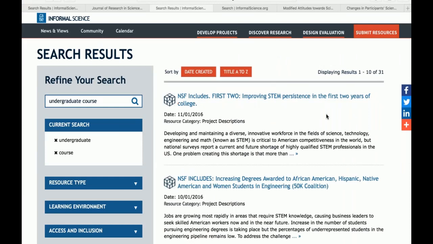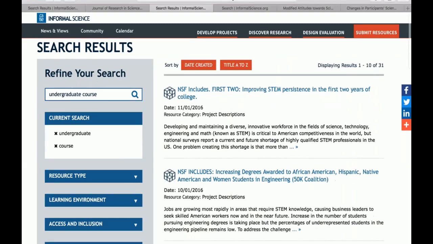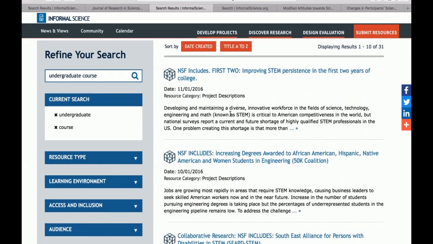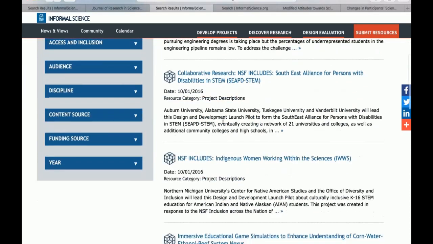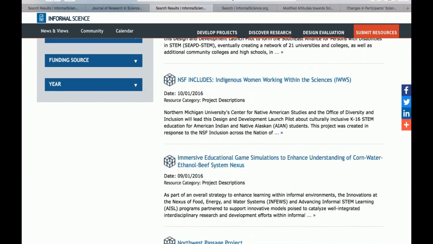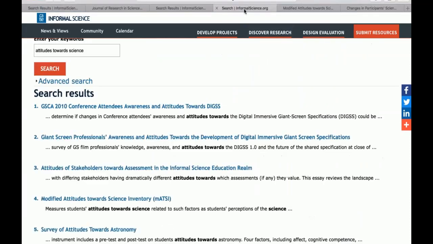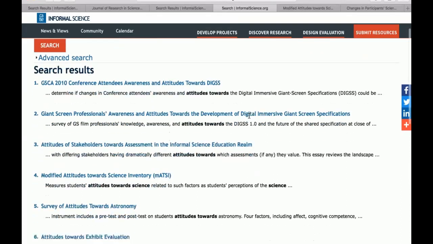Then, again, we were looking at different programs. And as we were looking at what projects were out there, we came up with some really good research questions along the way. So we were able to add a research component to the evaluation as well. And we were able to really use InformalScience.org to help us figure out just what those questions might be and what some of those aspects were that we could approach with our program.